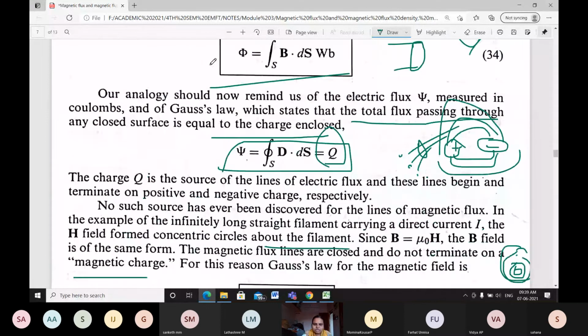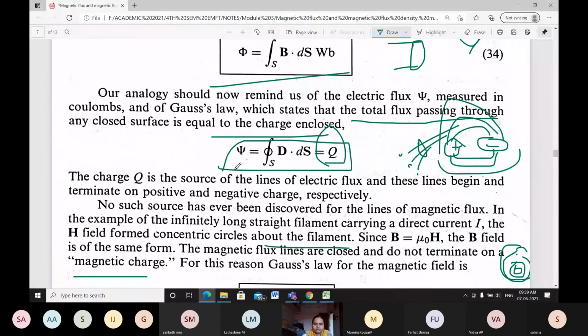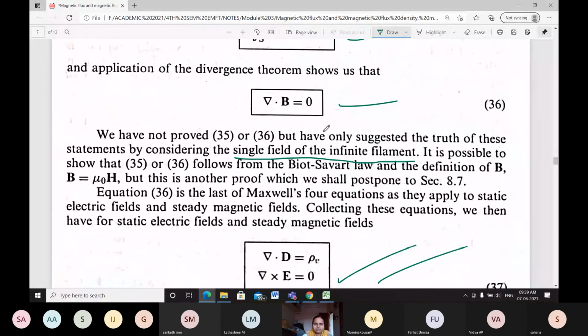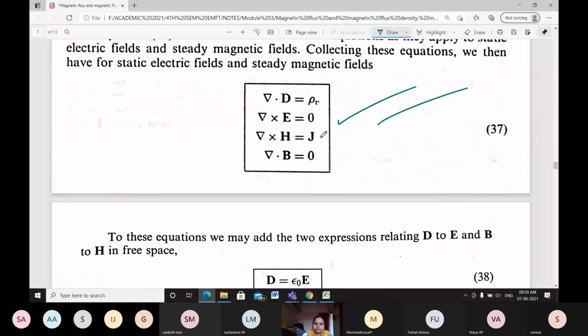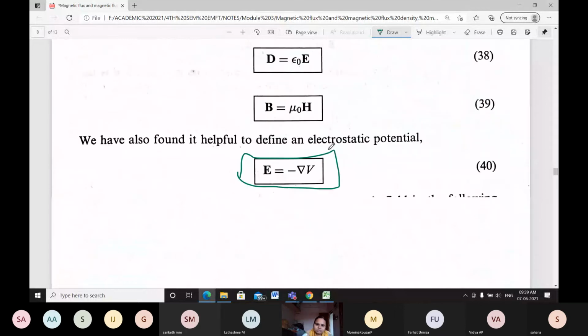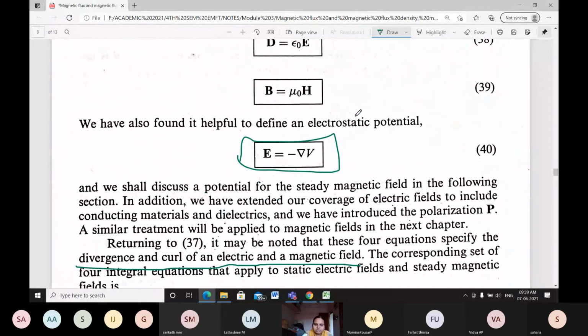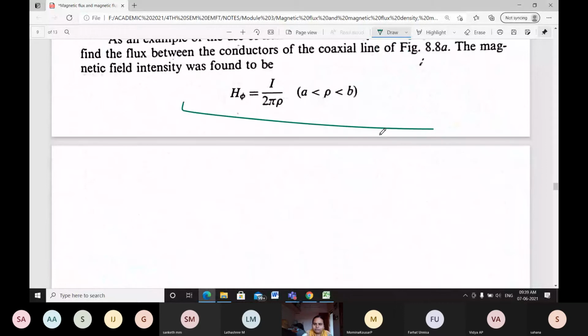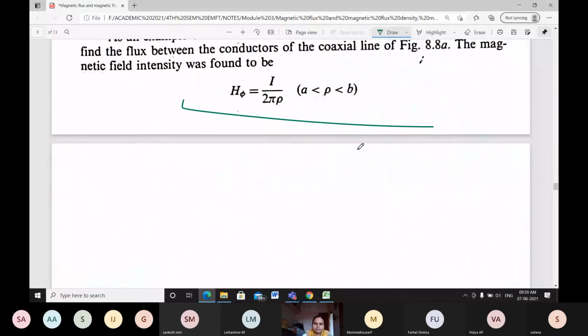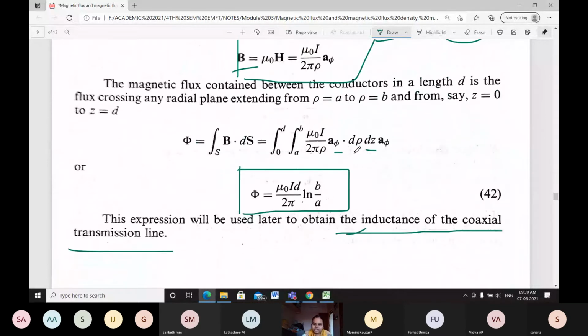Remember the pi equation and psi equation. And what is the condition if I am going to consider for the magnetic field? Then take our Maxwell's equations in integral form and also in point form. Then write the equation: if I am going to take any coaxial line, what equation will we be getting?